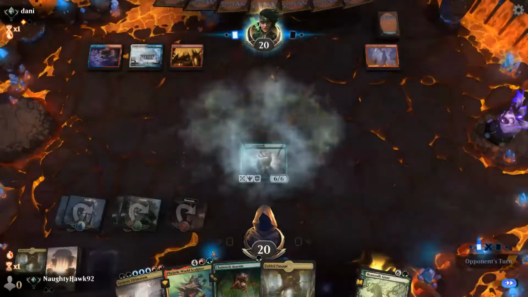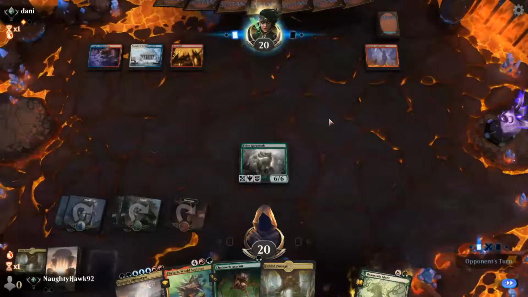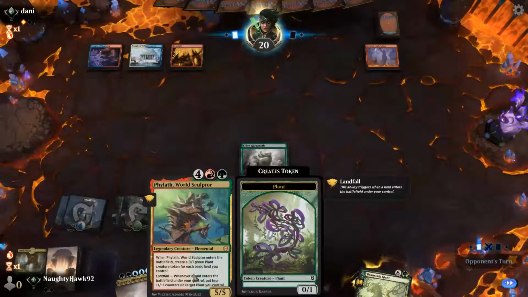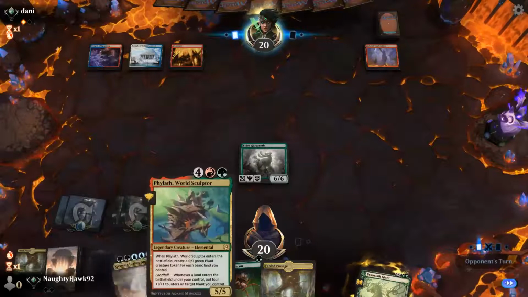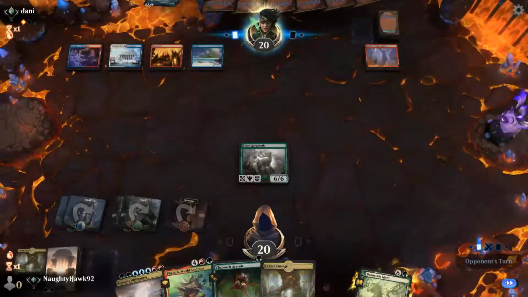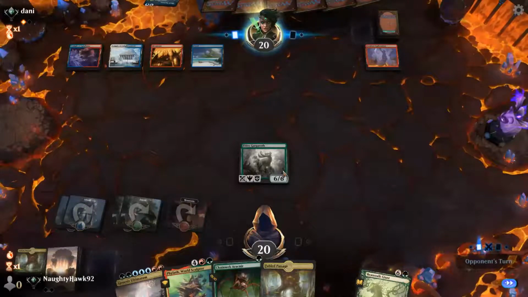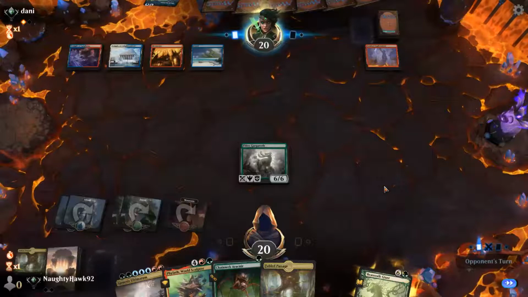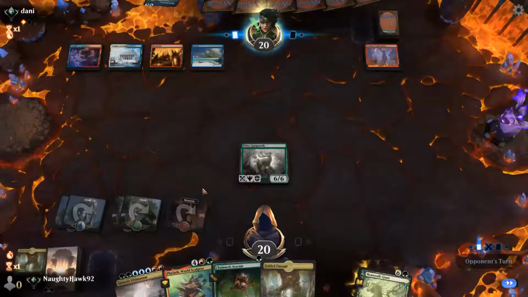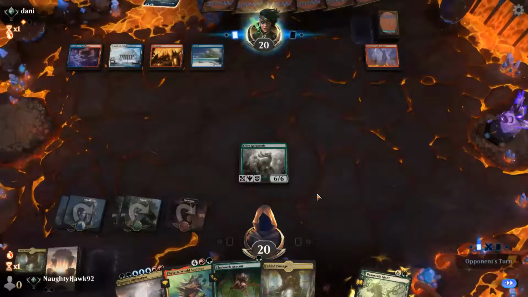At this point as well, Phylath coming down is going to be value for money. I don't want to play him turn 6. I think I want to play him when we've got a land in hand as well. There's the Typhoon. Surely he's going to brazen this. Surely he's going to brazen us. I want to find another red source as well. Another blue, another red source.